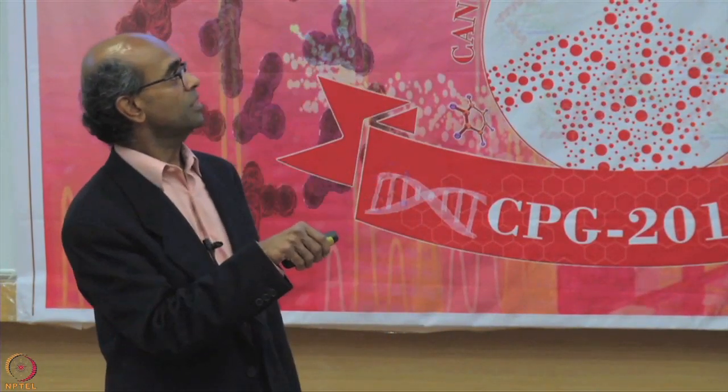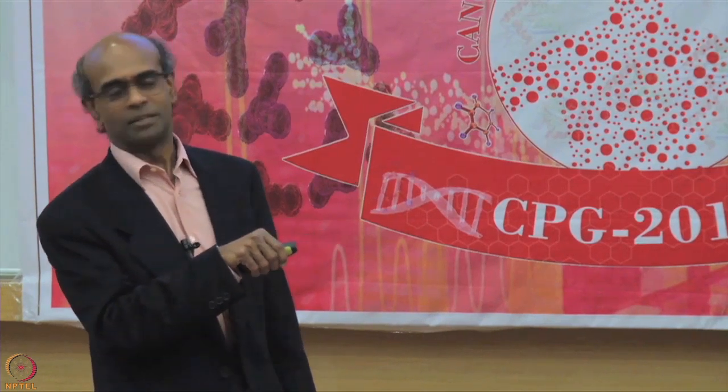One is called complete case analysis. This is where you throw away any data that is missing and then you do your analysis. So if a protein was observed in 95% of your samples but missing in the 5%, you throw it away and then you do your analysis. So this loses a lot of data. And in phosphoproteomics, this may not be a good thing because you will lose a lot of your signaling peptides. You may lose a lot of your biomarkers too, even in the proteomics data. So you want some other method.